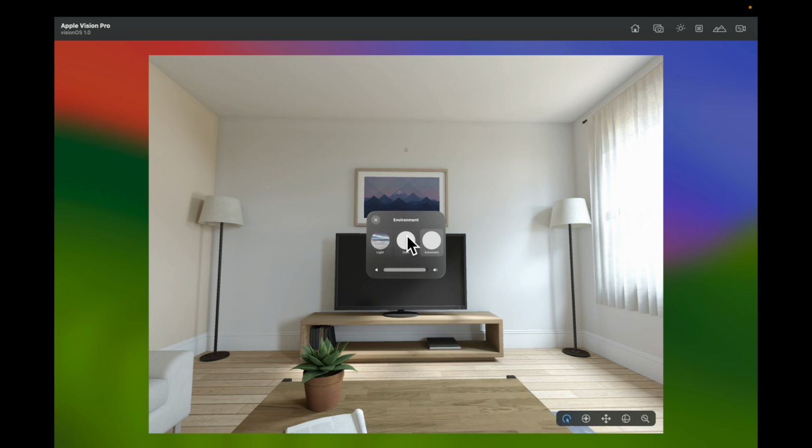So I think this will be a pretty cool feature because again, changing your environment is something that you would do to change your workspace. So if you feel like, hey, I really gotta crank out this video edit and I really don't wanna do it here in my room, turn on the beach environment and now you can work at a peaceful beach, getting some stuff done with your spatial computer.